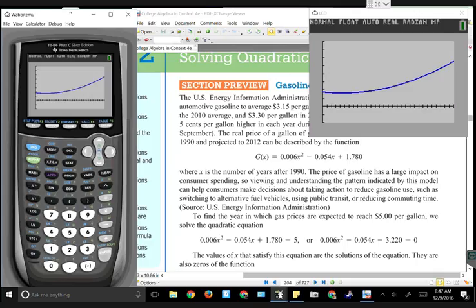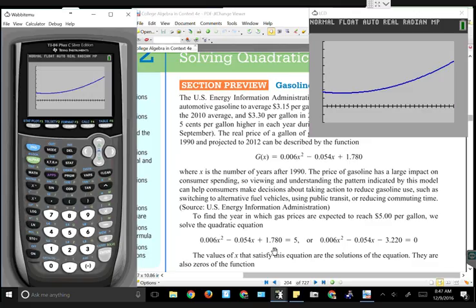Now, there are a couple of ways to go through and figure out when this is equal to 5. If you take a look at what they did down here, they said it was equal to 5, and they moved the 5 over, and they changed the y-intercept, which is fine. We will be having to use that quite often, especially if we're going for numerical answers.